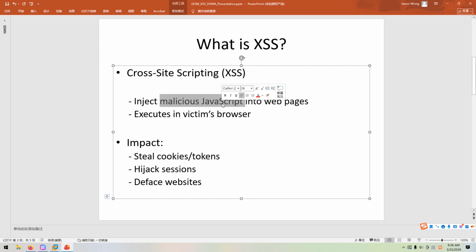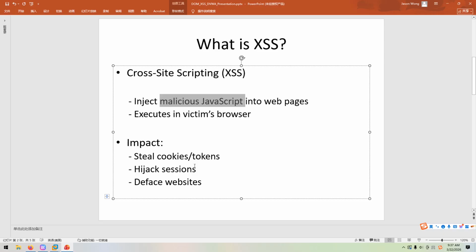Malicious code like, to steal cookies from the target machine, or for example, deface websites. And of course, such JavaScript code will be executed in the victim's or target's browser. So yes, just as I said, it's a very powerful attack, and we cannot ignore it.